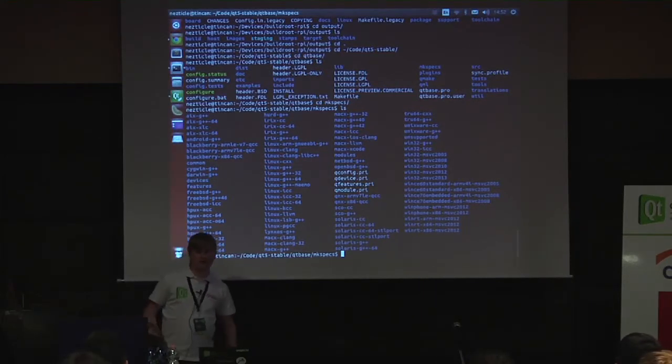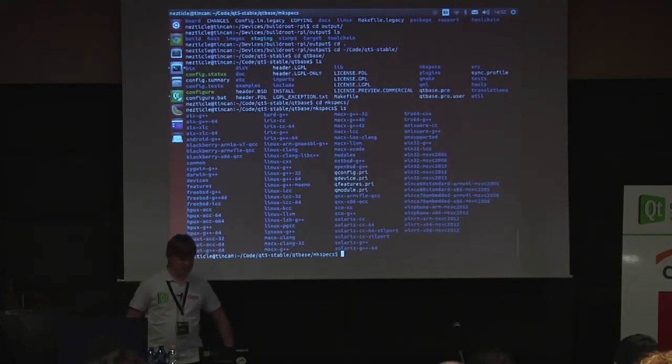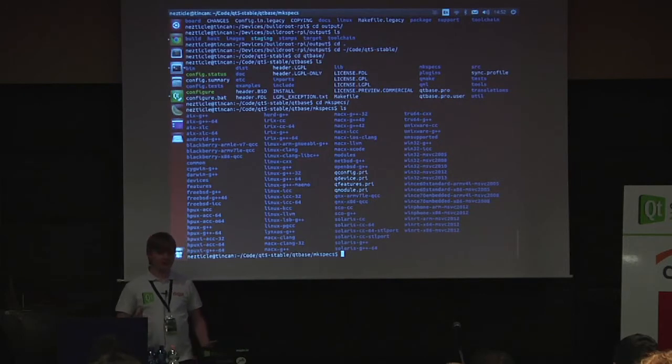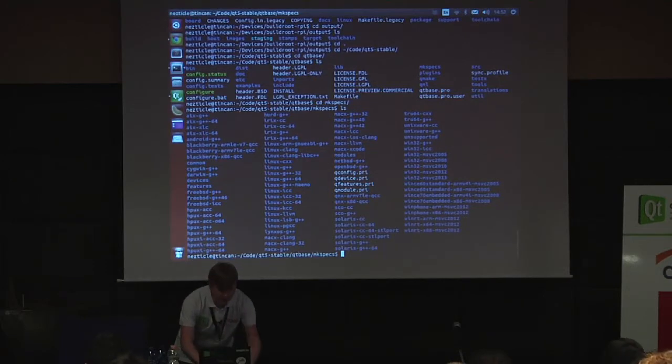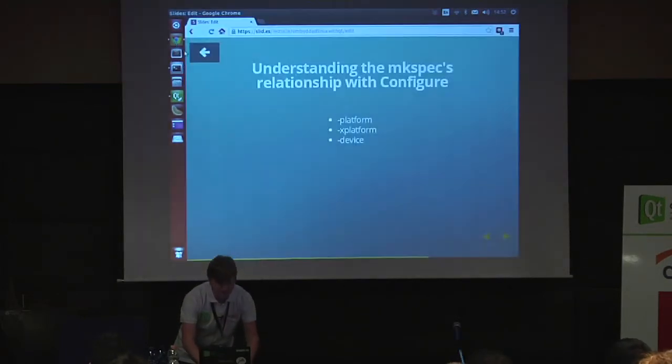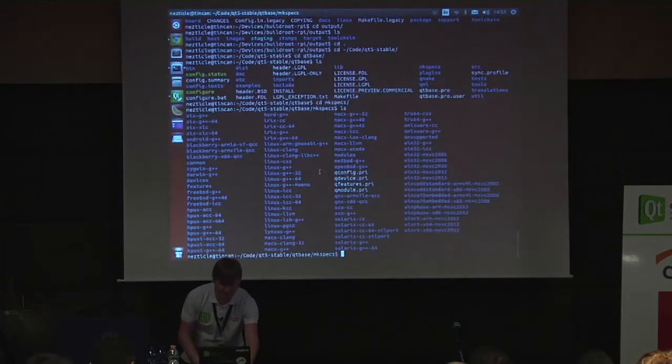When you want to cross-compile for a platform, you need to pick a make spec that actually represents the platform you're building for. So if you were to build for a generic ARM device, you would pick something like, I know there's one of them on here that's ARM one. Yes, Linux-ARM-gnueabi-G++. That's an option for just a generic Linux build. But then there's the new option that comes in Qt 5, which is the device option. And this makes it a little bit easier to actually do the compilation for these common devices that we see.